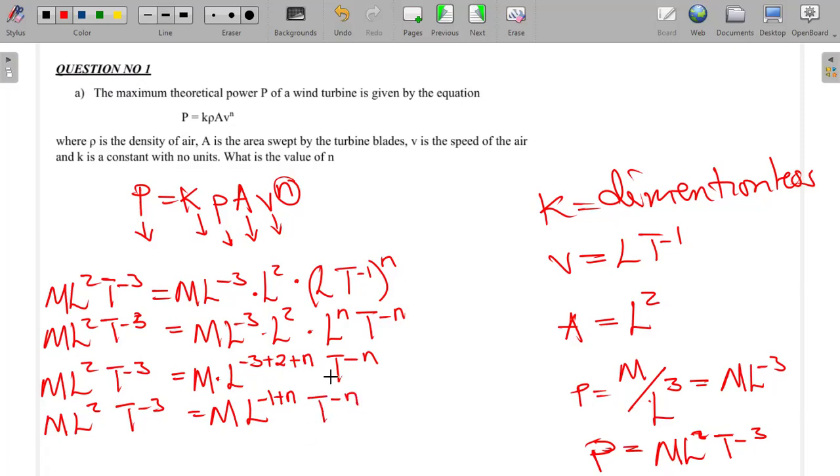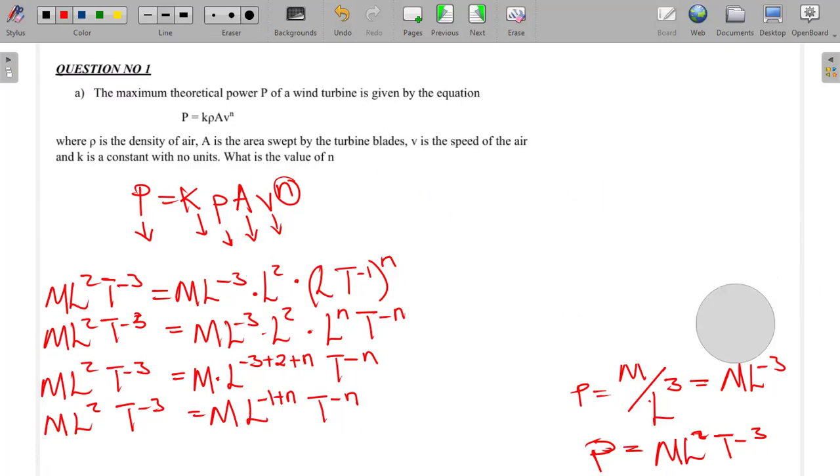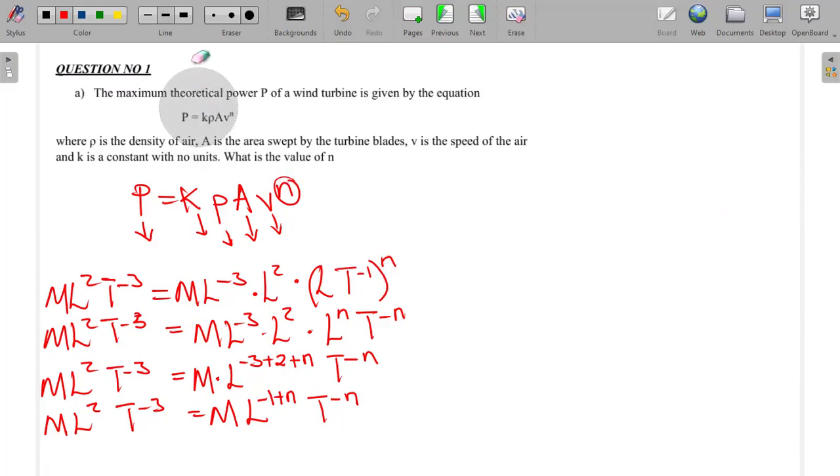All right, so when we reach this part now of dimensional analysis, what do we do? We're trying to find the value of n. So we're going to compare the powers of each dimension on both sides, the right-hand side of our equation, but also the left-hand side. I'll start with the one we're focusing on, which is L. If you look at L, on the left-hand side we have L to the power 2 being equal to, on the right-hand side, L to the power negative 1 plus n. So this will be negative 1 plus n like that.